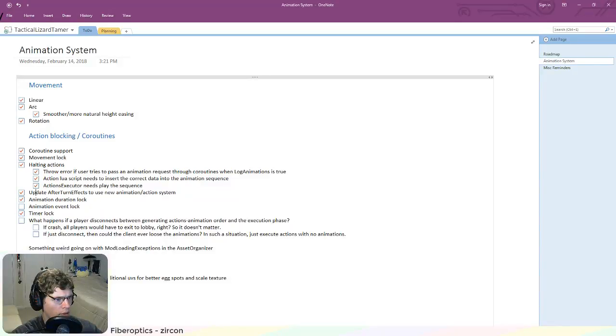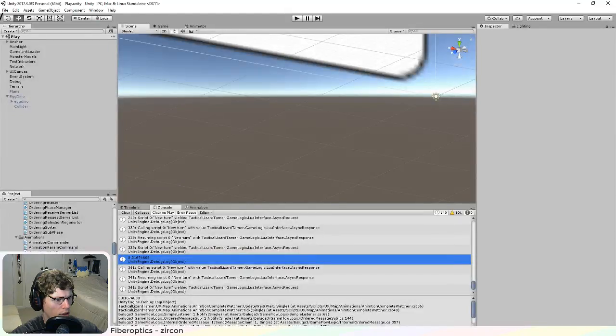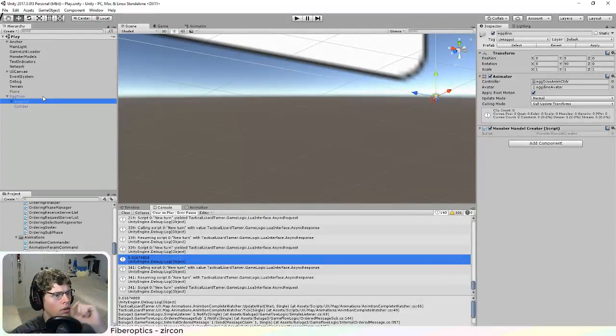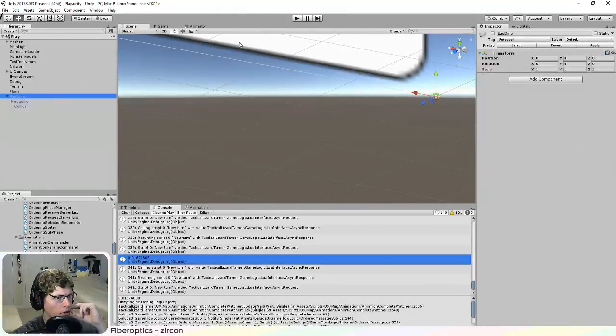Okay, so the event lock, this will be new. And what I should do... Okay, we're gonna need to create our first C# script that's loaded from an asset bundle. So I'm going to have to rebuild the asset bundle, so maybe I will just make a longer animation to test this while we're at it.